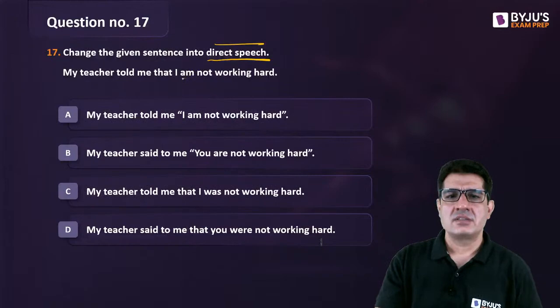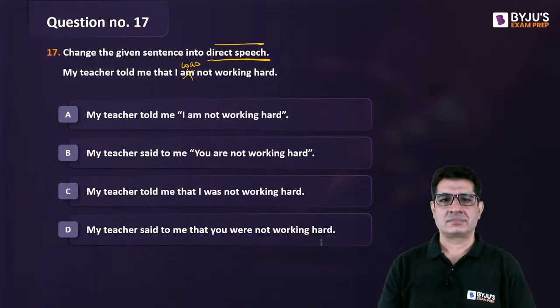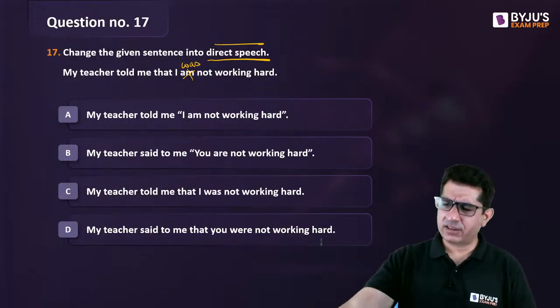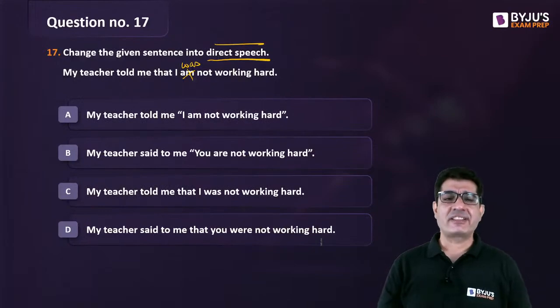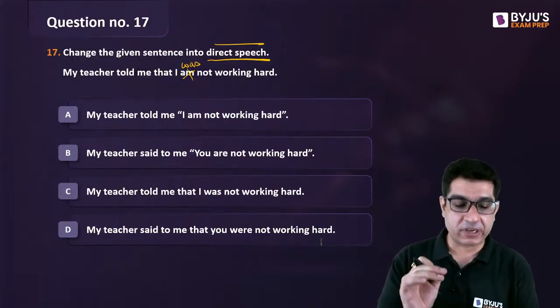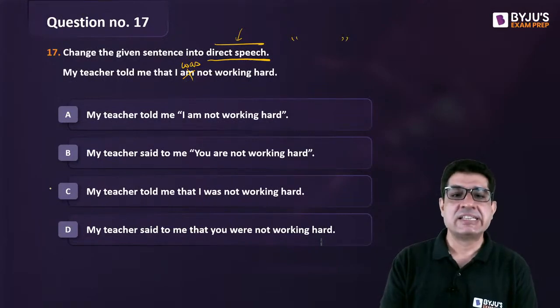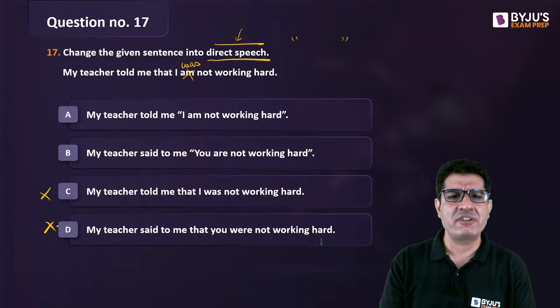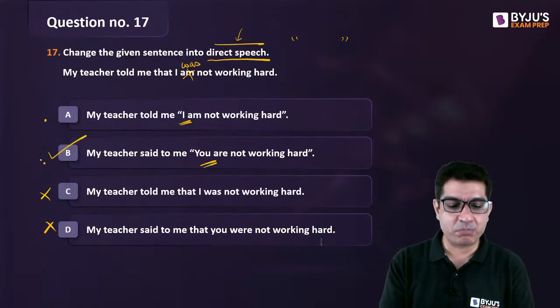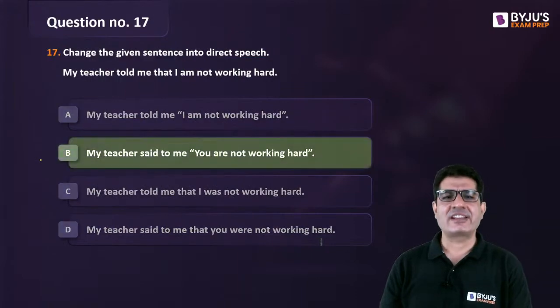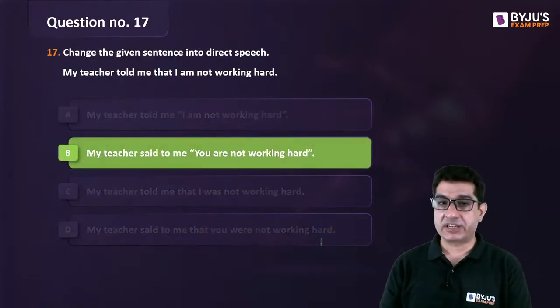Actually, this should have been was. But you guys are right. That did not affect the answer much. Hang on, guys. Those of us who are picking up C and D, we are supposed to convert into direct speech, which means that there should be a segment with quote marks. C and D do not have that segment, so they are anyway out. And between A and B, look at this I versus U. And that is what makes B correct. Okay, next question. So B it is for 17th.